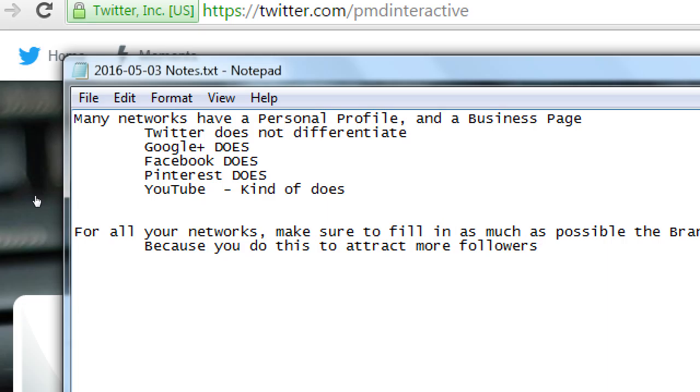Because no one is going to want to follow an account that looks incomplete, an account that looks right out of the box, which is often what a spam account is like. A spam account still has the generic egg. The spam account still has the generic icon on YouTube. These spam accounts are created just to, you know, sell cheap, authentic Rolex watches. These are like fly-by-night organizations that can create an account and try to rip you off. So to entice followers, you want a complete account, a complete profile, a legitimate-looking one to entice people to follow you.